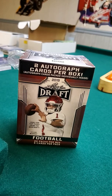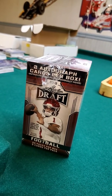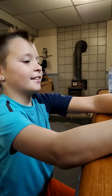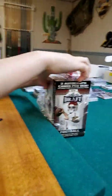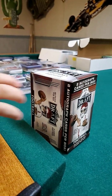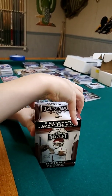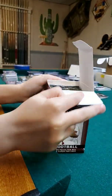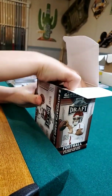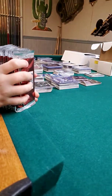Here we go, we're gonna do this and see what we get. I opened it a little bit just so he could get the rest of it open. Don't mind us, he just woke up and didn't get a shower. Wishing everyone a Merry Christmas — I'm just gonna hold the camera and see what he gets. As you can tell I've got some nice little card stacks, team lots, if you're interested hit me up. Got some mottos in there too, but he's going to start with opening the packs.